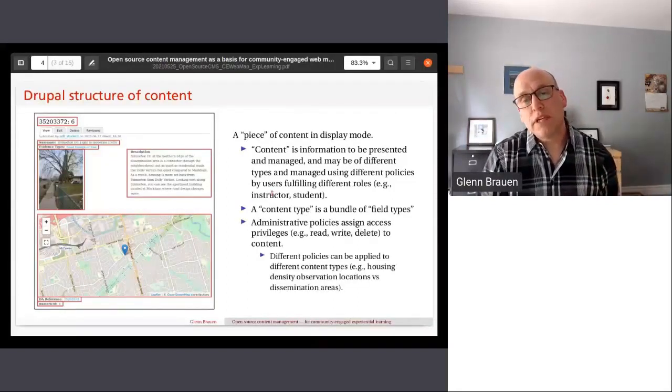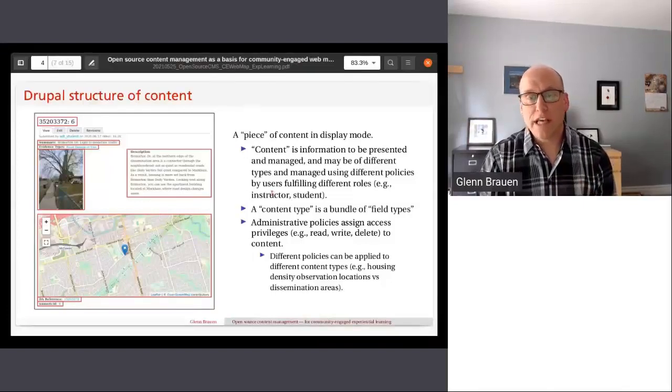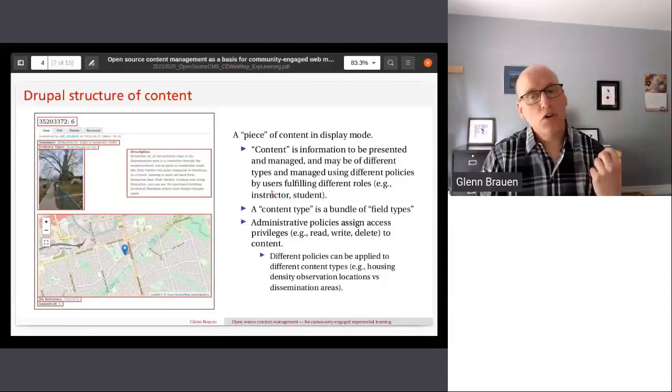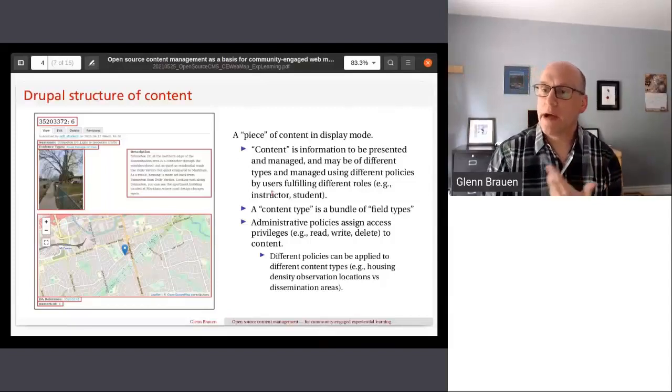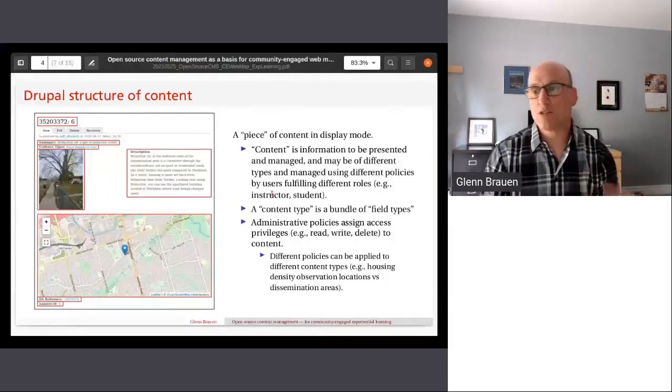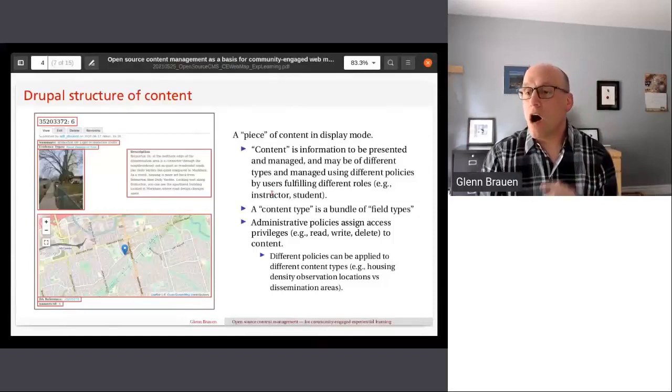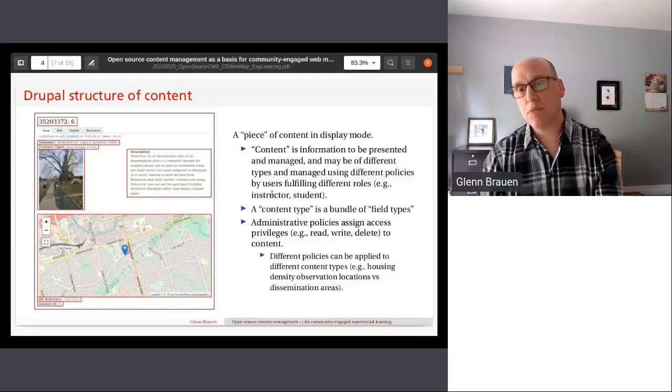The interesting thing in Drupal is that administrative policies for different content types, who can access them, who can edit them, whether they can be shared, exported, that kind of thing, are all specified at the level of a content type.